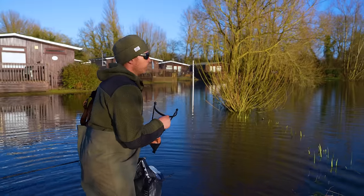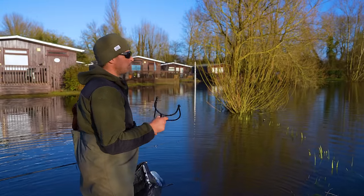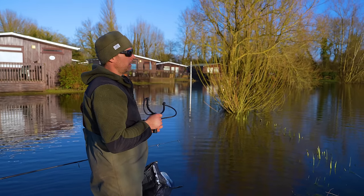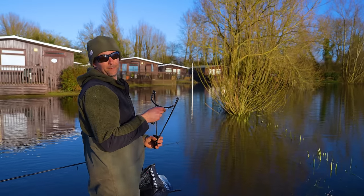Without fouling it up too much, managed to find a nice spot out there. Certainly get two rods on it. Yeah, without spombing, I'd say there's definitely been a few around in the area. Just gonna put a kilo or so just around the float. And then yeah, get two snowmans out there and hopefully into darkness, we ain't scared them away and get a chance.